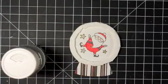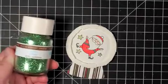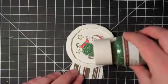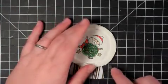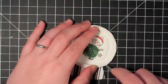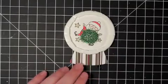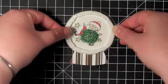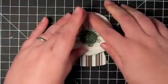So the first thing we have to do to put our ornament together is put the glitter inside and attach the transparency. On this ornament, I'm going to be using this Peridot glitter by Martha Stewart. I'm just going to shake just a little bit in, and remember, you don't need a lot. In fact, you need less than you think you do. And at this point, we can start very carefully taking the adhesive backing off of the dimensional adhesive. So I have all of the backing pieces off, and I'm going to take my little transparency circle and just do the best that I can. Remember, it doesn't have to be too perfect. As long as it's covering up all of that adhesive, you can always trim it later on when you're finished. And I'm just going to stick that down.